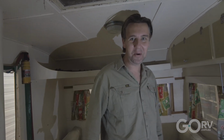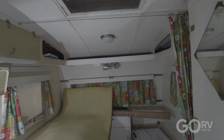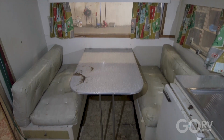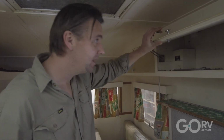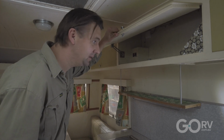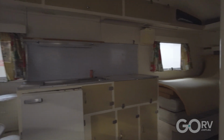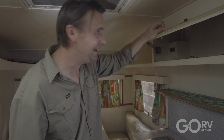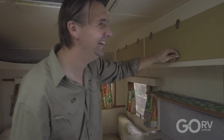Whew, it's got that old caravan smell. I mean, look, this thing is certainly looking a little worse for wear, and I am worried that Andrew might have bitten off a bit more than he can chew this time around. But knowing Andrew, he'll do an amazing job. I mean, it's really just not in very good condition. Certainly not roadworthy. You're not going to be able to tow this caravan, I wouldn't expect. Wow, Andrew, I admire your perseverance and your tenacity, mate. It won't close. There we go.